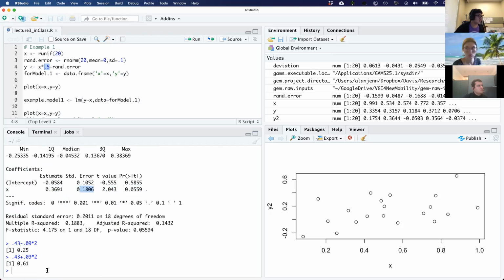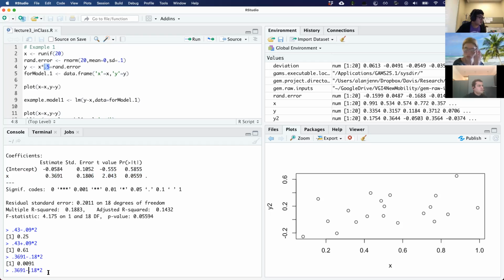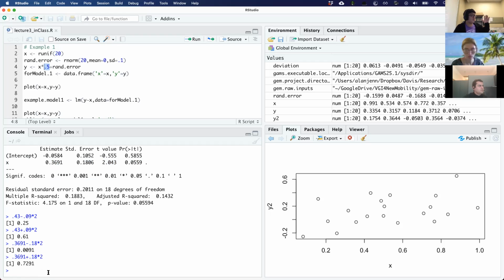And so in this case, 95% of the time, we're saying 0.3691 minus 0.18 times 2, and then the same thing plus. So 95% of the time, the slope is going to be between 0.0091 and 0.7291. So it's actually pretty close at the 5% level. So you only have this one level of statistical significance.